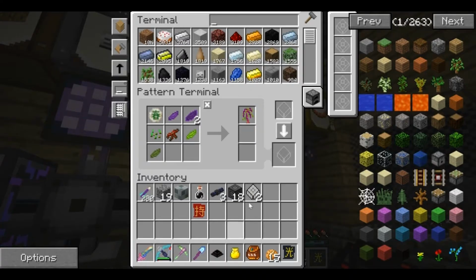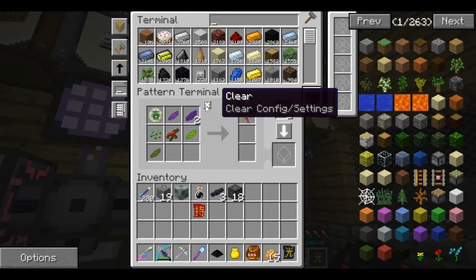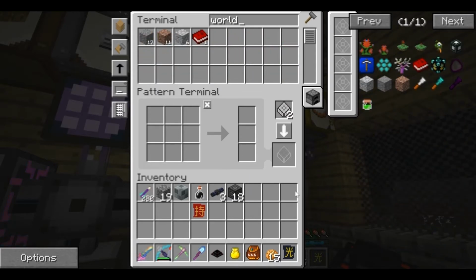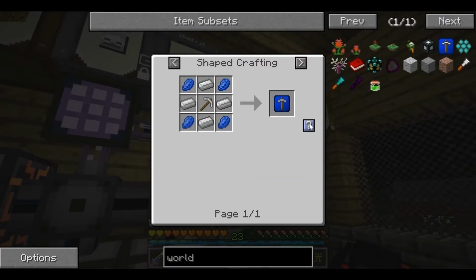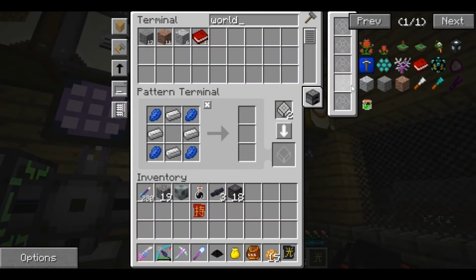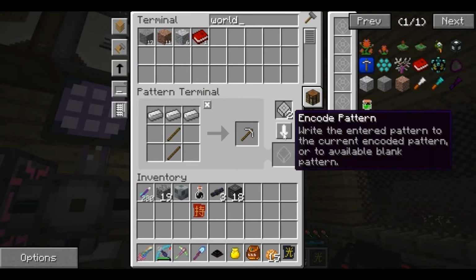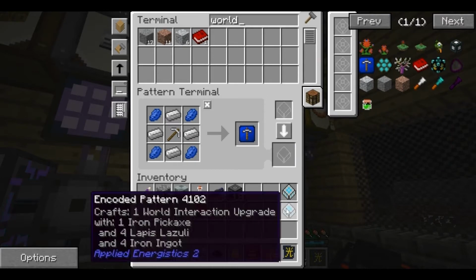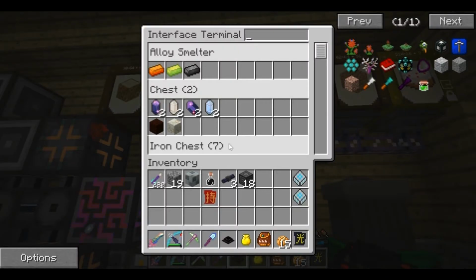Nice. Awesome. All right, so I'm going to take a second right here. I'm going to teach this thing to make world interaction upgrades. I'm going to make several of them, and we're going to be good to go. Oh, I have to have the... That's right. Okay, here, encode that for me. Oh, except you're not a processor. There we go. Encode that. Make me one. And then do this. Encode that. And we'll put this into the interface terminals.